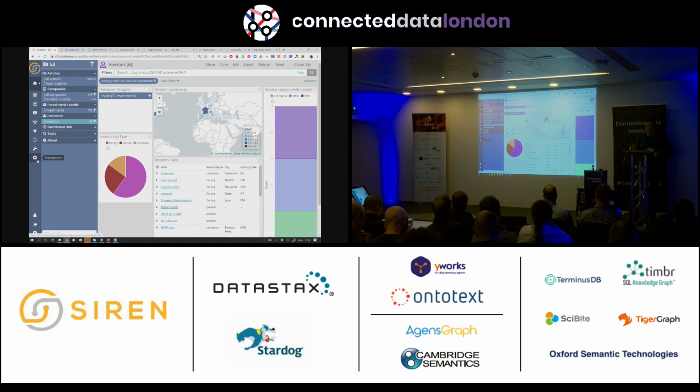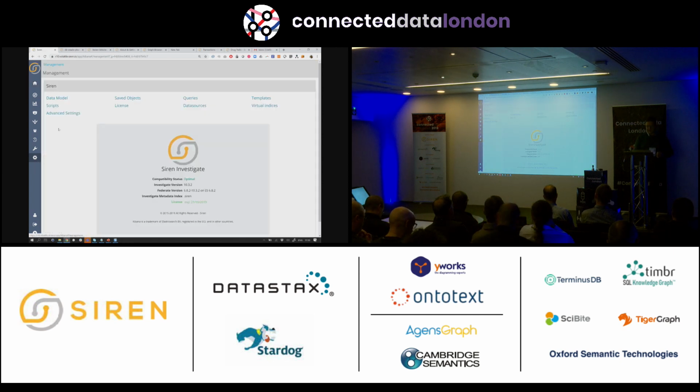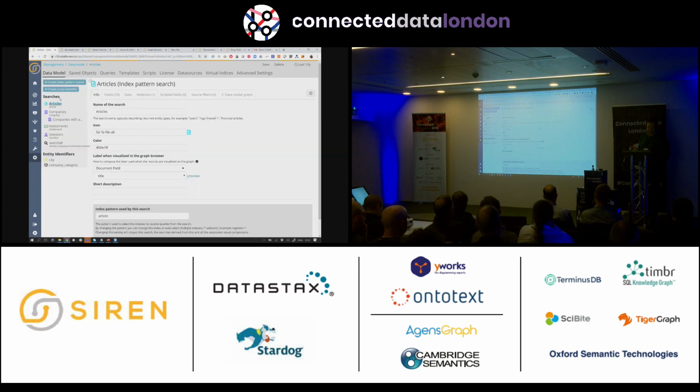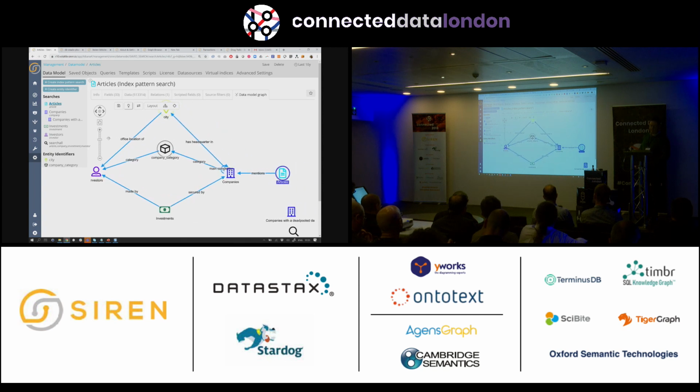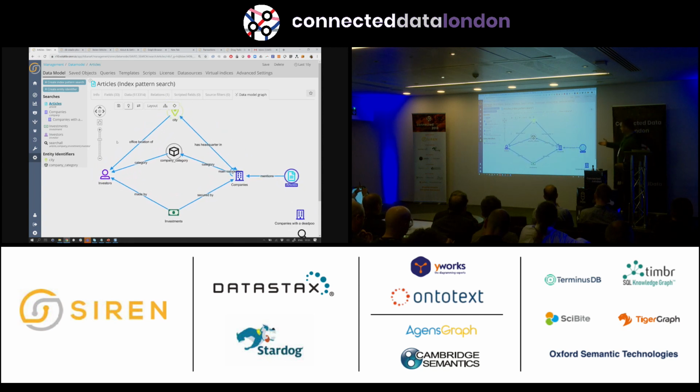Now, the thing is, how is it possible that the system knew where to go, left, right, etc.? And this is the very cool part. It's so easy to get to this from your existing database. So say that you have your stuff in Oracle. All you have to do really is to map your tables, companies, investments, investors, into this data model editor. This is a data model editor. This is my company table. And so let's actually take a look at the company table.